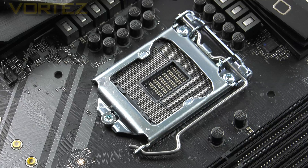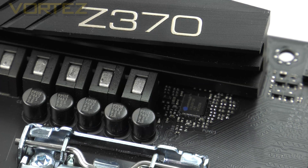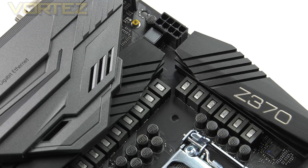Stepping in for a look at the finer details, we first have the CPU socket. This board uses socket 1151 version 2, specifically for Intel's 8th generation processors such as the 8700K. Note that Kaby Lake is also socket 1151, but it will not work on this board. The Extreme 4 uses a DigiPower configuration which utilises a 10-phase power design, with premium 60-amp power chokes, combo caps, and dual-stack MOSFETs dotted around the socket. We also have the Nichicon 12K black capacitors, which have an operating lifespan of 12,000 hours at 105°C. Covering the MOSFETs is a twin heatsink design — both heatsinks are separated and not joined with a heat pipe.